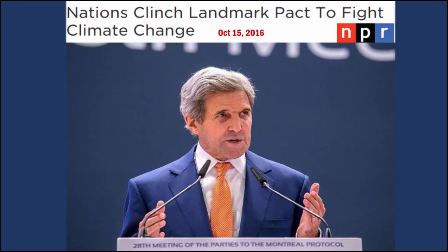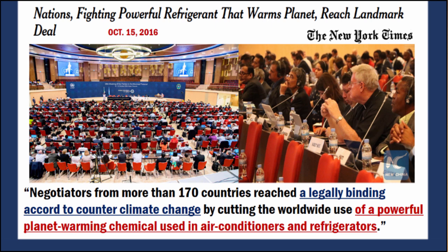And so how are they pushing for this religious law, which will go against the Sabbath commandments? How are they pushing for this? Notice what it says here from NPR. It says, nations clinch landmark pact to fight, what is it? Climate change. That's October 15, 2016. And notice what it says here from the New York Times, October 15, 2016. It says, nations fighting powerful refrigerant that warms planet reach a landmark deal.